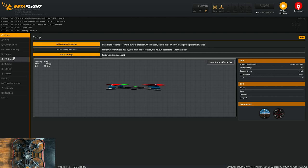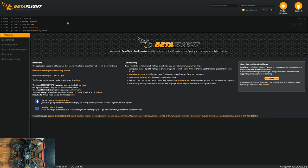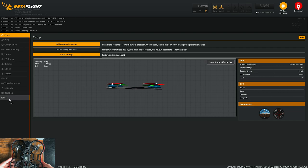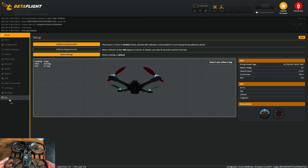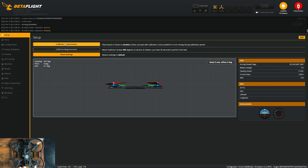So to do that, we're gonna go under configuration and we're gonna change yaw to 45 and then hit save reboot. And we're just gonna see if this makes a difference. There we go. So now it knows that the flight controller is rotated correctly. All right, so with this all set, I always like to calibrate accelerometer. That just kind of levels everything out. I know that this table that I'm working on is level.